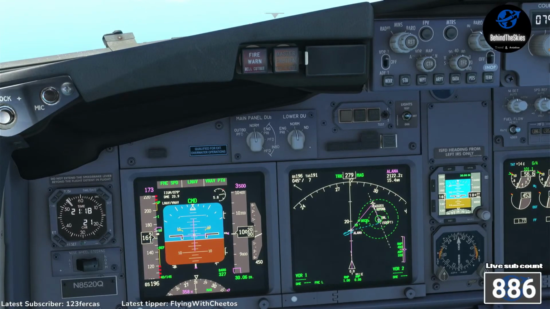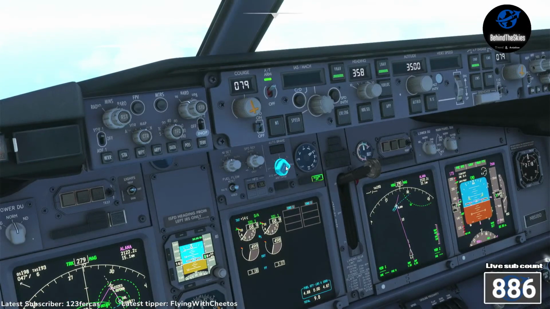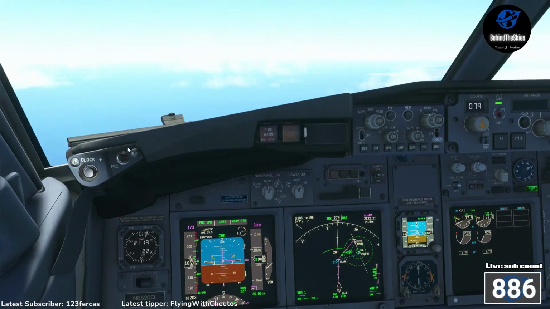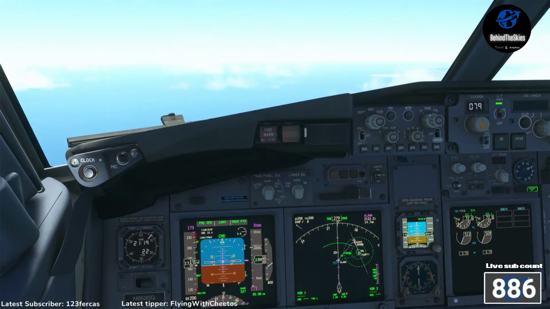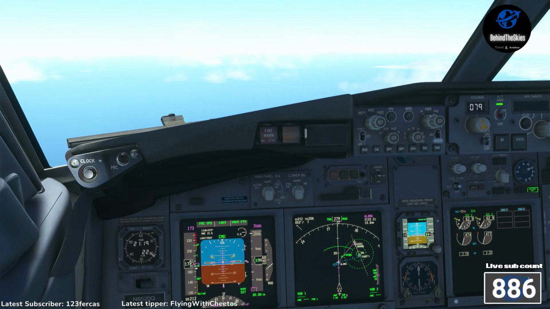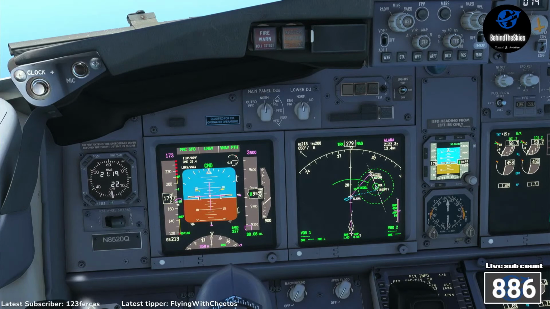Oh, bring speed brakes back in now. And we'll do an auto brake 2 landing today, because it's a decently long runway here. Let's see. We're at flaps 10, so we can't do any more flaps until we pop the gear down.